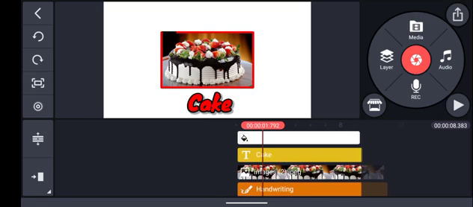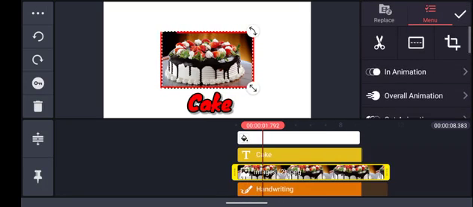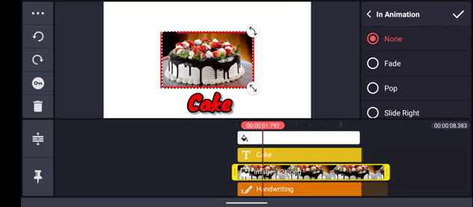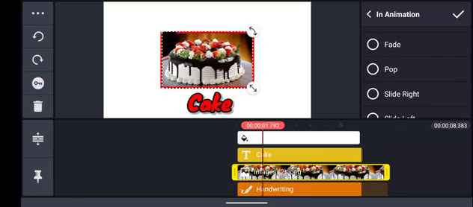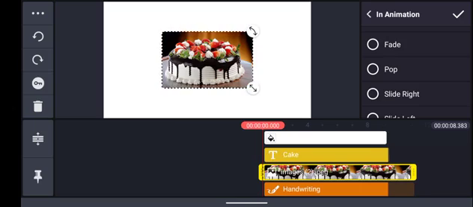Okay, now next is our in animation. The same thing as with our text. In animation, one thing you must understand is the beat of your audio. Use the beat of your audio to edit your video, to make it move in a perfect way. That is why I suggest that you first of all add your audio. Once you are editing any video, first of all add your audio. So let's play it first before we choose. Okay, we choose it one after the other.